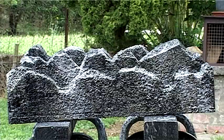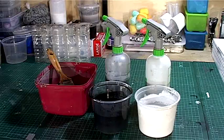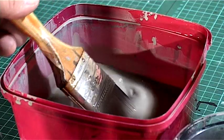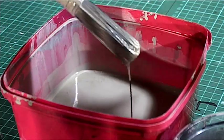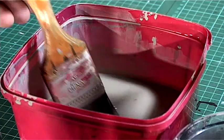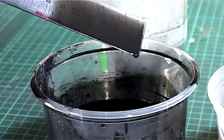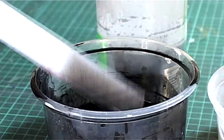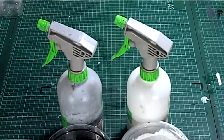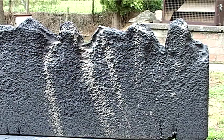Now it's time to add some movie magic via some simple scenic painting. You will need your paints, brush and spray bottles for the next process. We'll need to set up the paints in a special way. First the brown. Set it up thinned down by 20% using water. This will be flicked on by brush over the mountains. The black and white paints are set up as a wash, thinned down by 80% using water. These will be applied by our spray bottles. The next step involves applying the brown paint via a flick of the wrist.